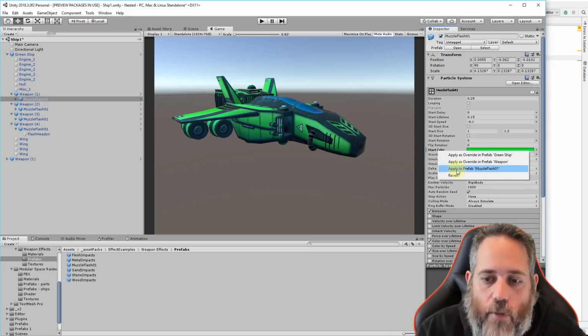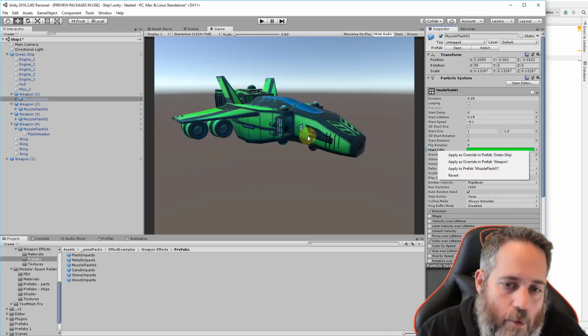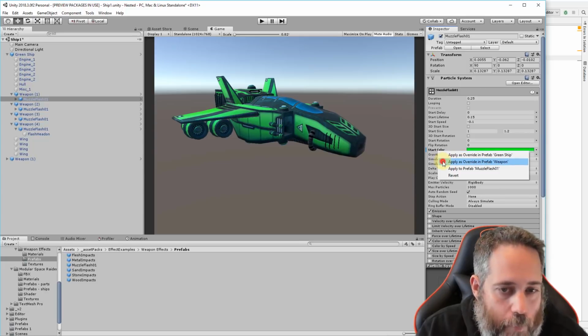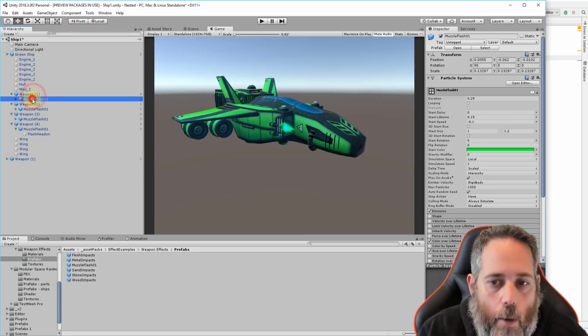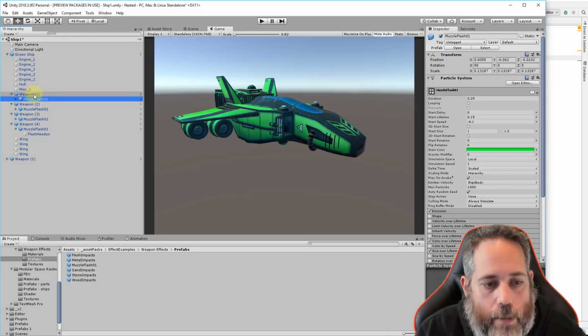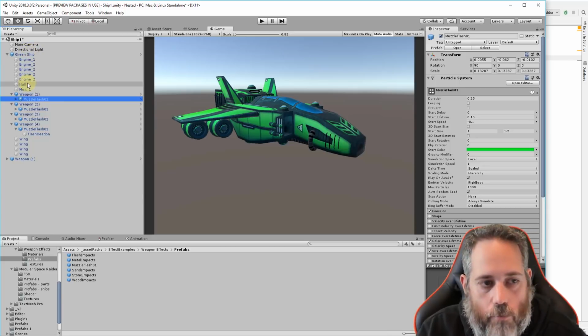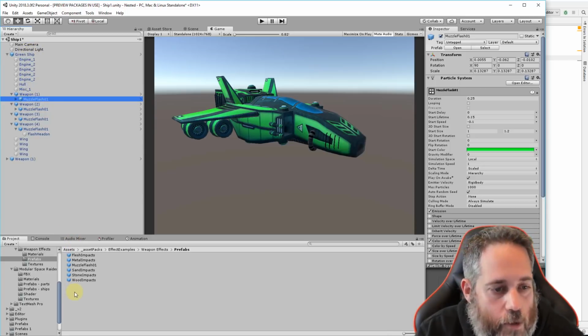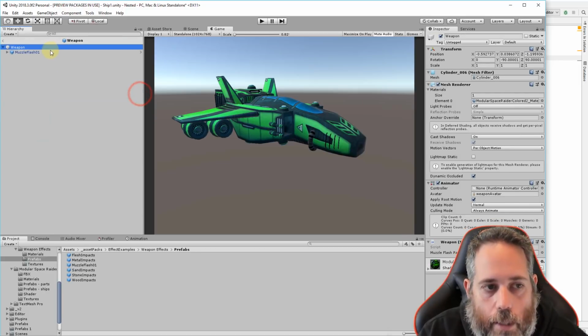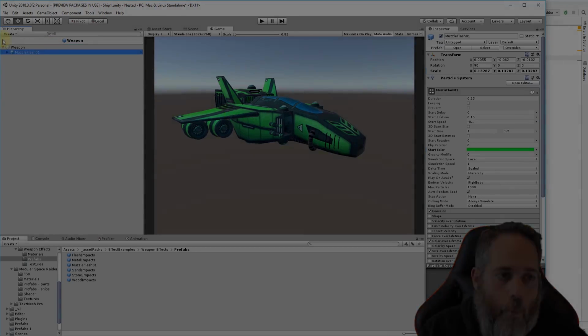Say I want to leave the muzzle flash prefab alone though, but I want all of the weapons on here to be green. Just hit apply to weapon, and now every one of these is going to be green, but only because this weapon is set that way. So this is now a weapon on this prefab that is set to, well, use a green muzzle flash. In fact, if we go select our weapon here, or just go into it, see that the muzzle flash is green right here. Pretty cool, right?